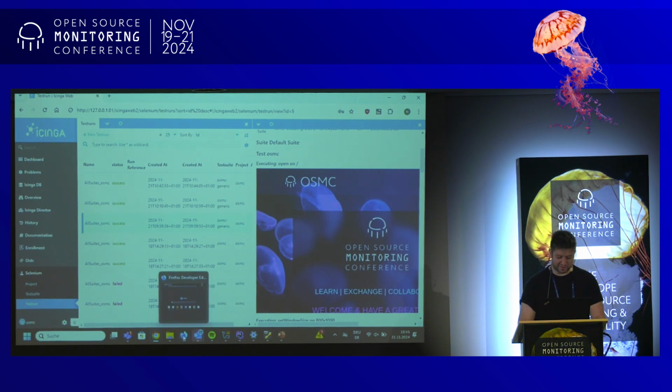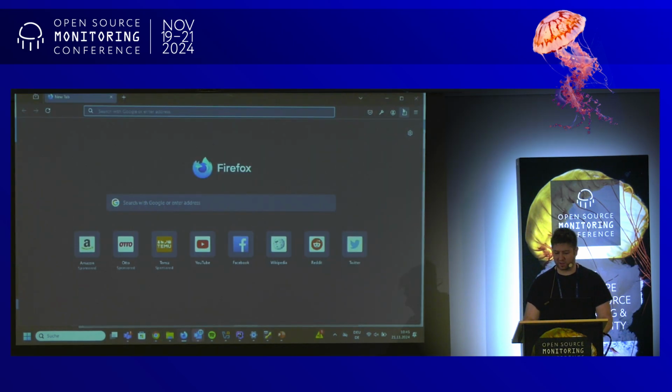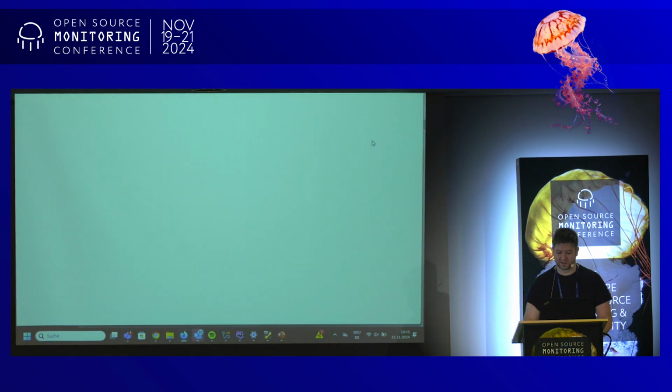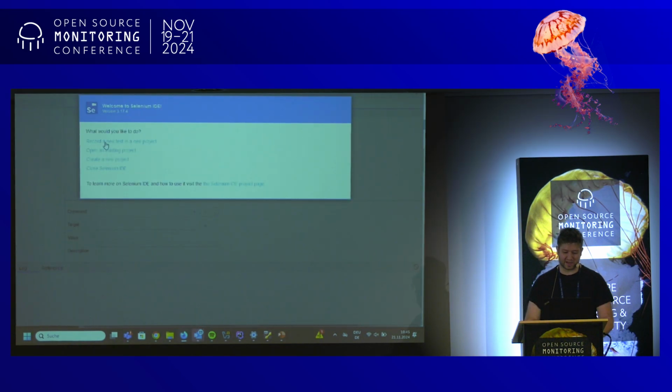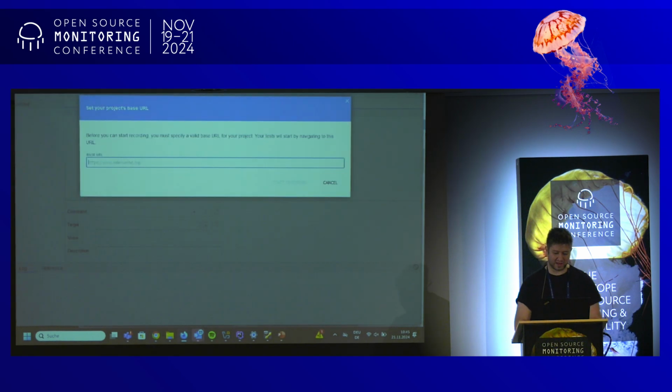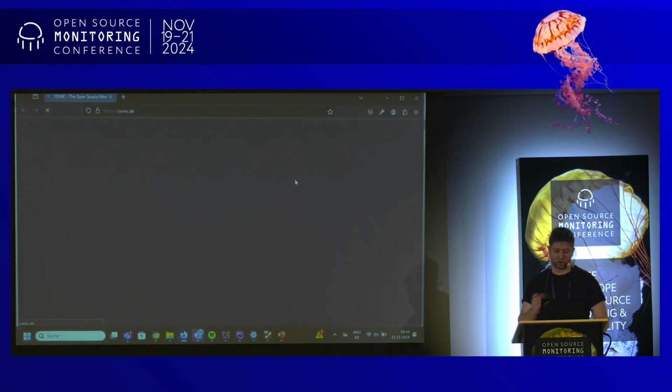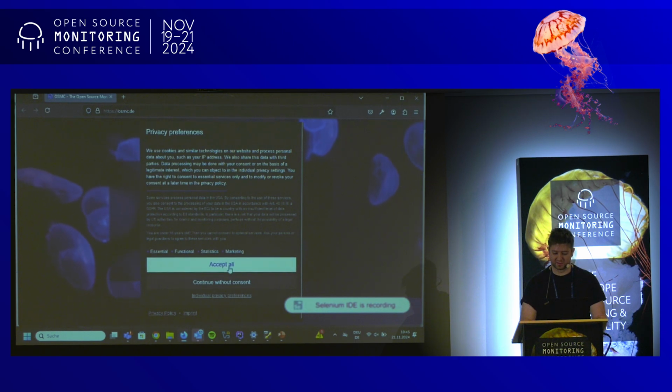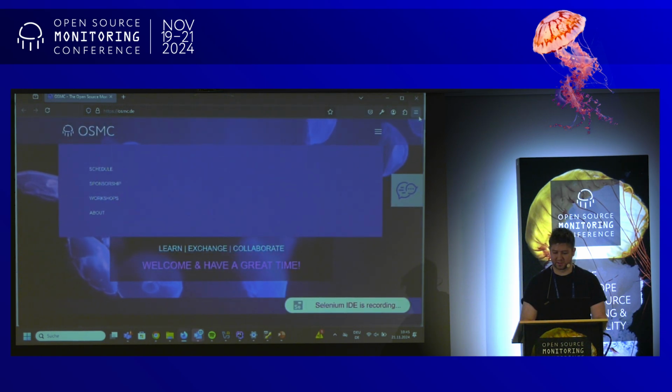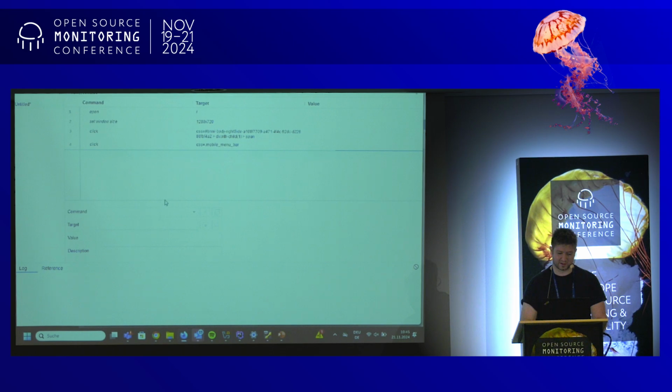Some bad news, the Chrome extension is currently deprecated and does not work anymore, but the Firefox extension runs fine. So that would be something like that. Record a new test, give it a name, add a URL, start recording, then it will open it in a browser, then you click on some parts, then later that's a bad idea with the resolution. Okay, but there would be a button on the bottom like stop test.